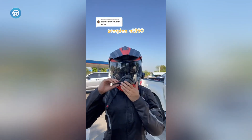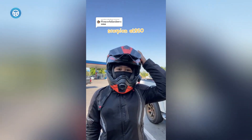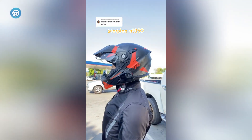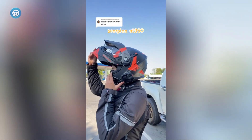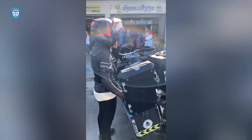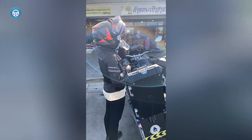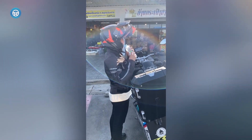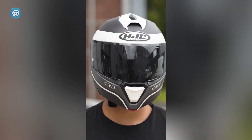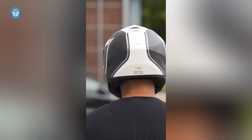Scorpion EXO-AT950. If you love modular motorcycle helmets but also like to ride off-road, your options are severely limited. Realistically, you've got two serious choices, and lucky for you, one of them is made by Scorpion. Our favorite part about the Scorpion EXO-AT950 is that it's a ton of helmet for the money. Typically to get a modular ADV helmet worth wearing you'd have to drop $600 on a Shoei Neotec E1, but the AT950 delivers all the essentials without draining your off-road gear slush fund.